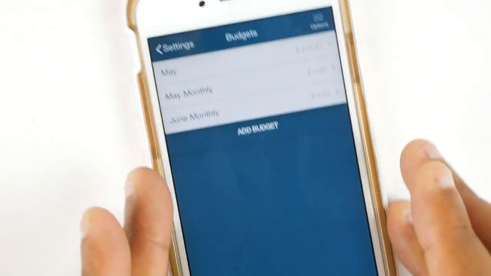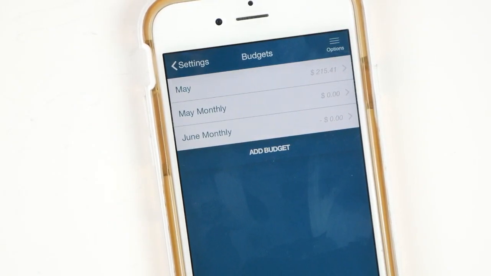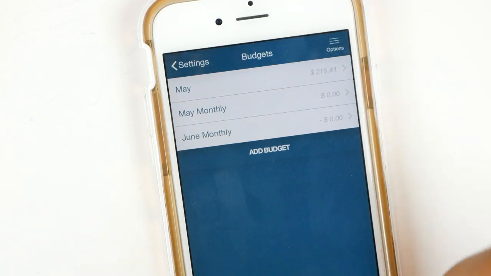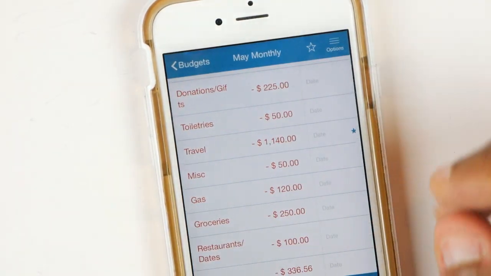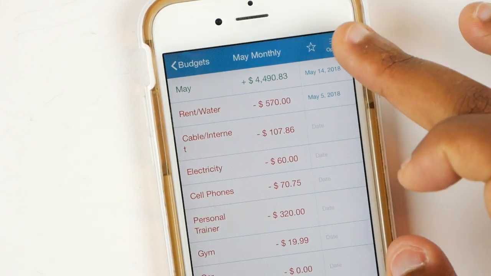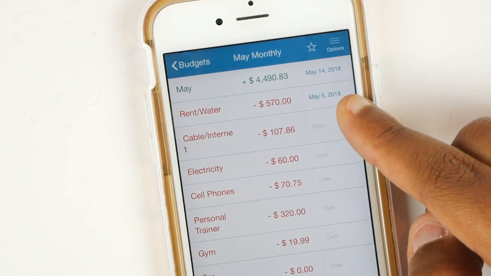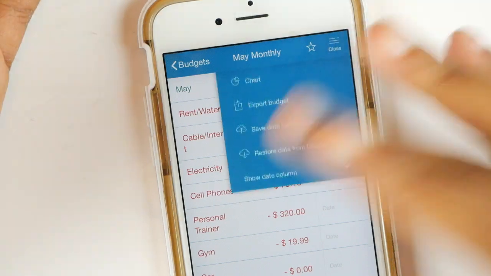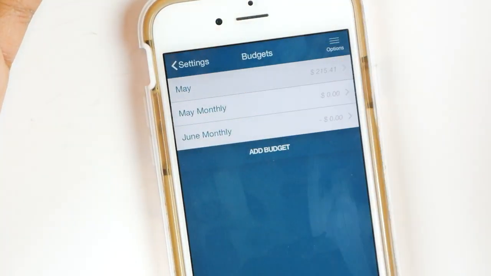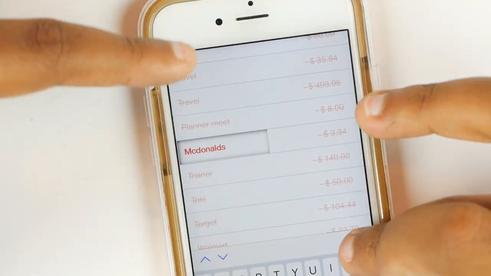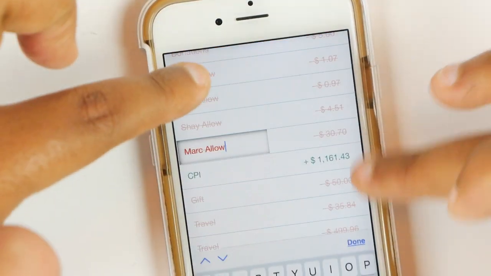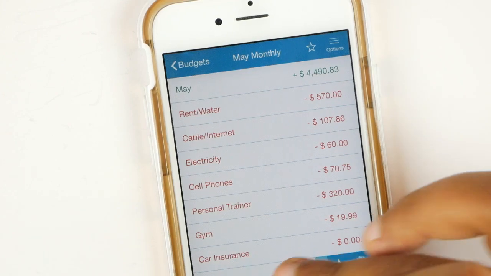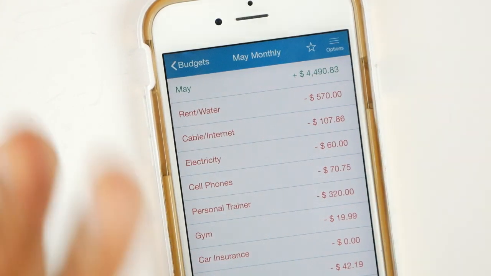So going out of this, I already have our June monthly budget in here, but let me show you what's super cool. Let's say I wanted to carry everything over from May to June, which I totally did. If you take the date column off here, in any of these budgets or any place in this app, you're taking it off everywhere. So if I take it off, it'll temporarily remove it, as you can see. But let me show you something that's really cool. I added our May budget in here. And something that is really neat is if you want to carry over things from one month to the next, you can totally do it.